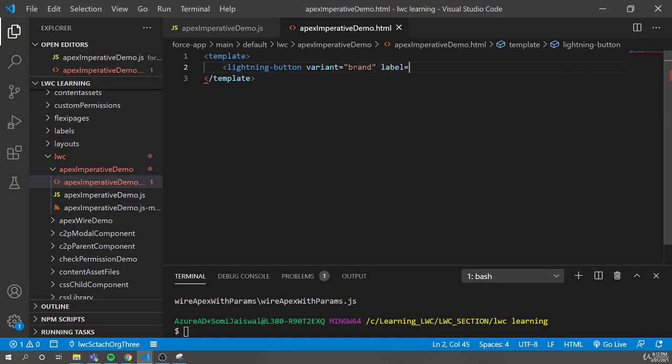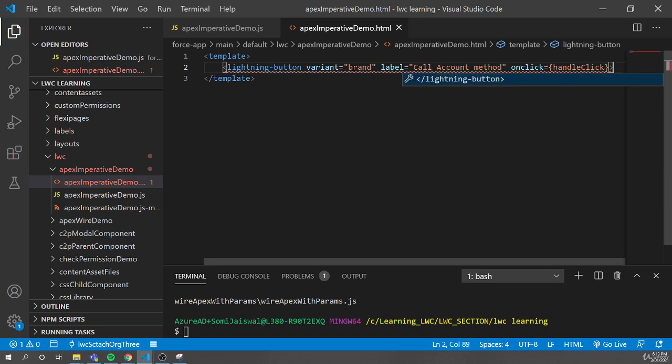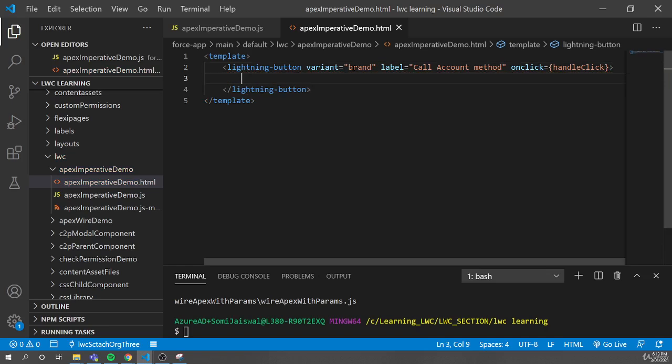I'll set the label to Call Account Method, and add a handler. On click we'll say handleClick, and we'll close our button.